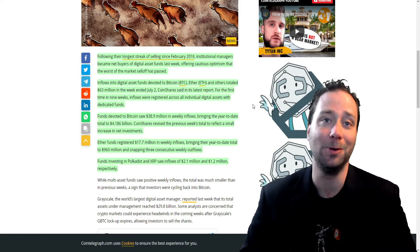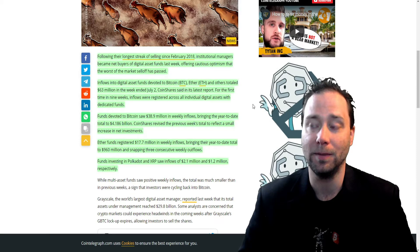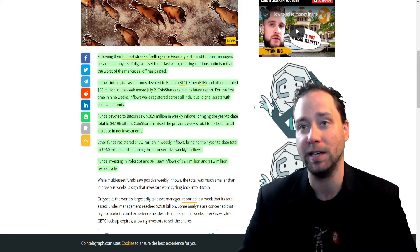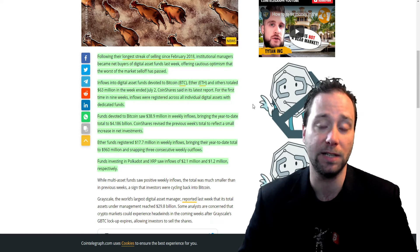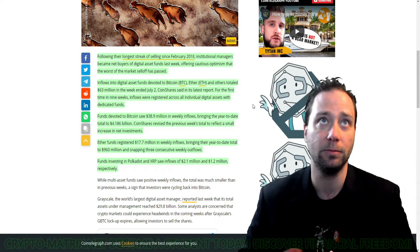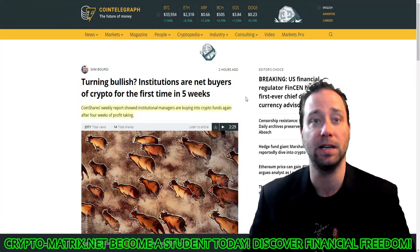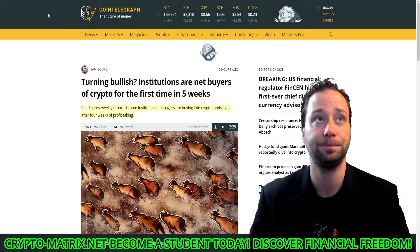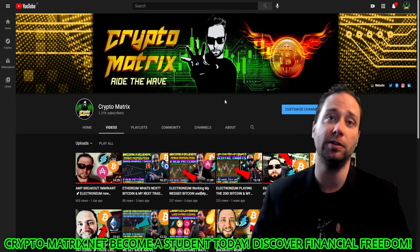Yeah, we might come all the way down again after the blow-off, but there's no reality in which you shouldn't be buying in the green logarithmic zones and selling off in the red logarithmic zones. Try to do that — hold strong. Remember that's what these big companies are doing. They are not selling off like weak hands.